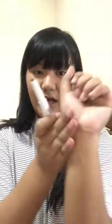Alright. I think I should remove... Hindi, sige. Isa-isahin ko na lang siyang buksan. So, let me just swatch it. At the back, dito na lang. Or, wait, here na lang, I guess. So, this is the shade Just Better. And, dito ko na lang muna isa-swatch. So, ayan siya.